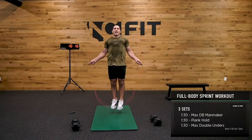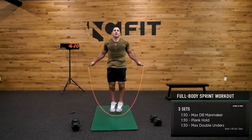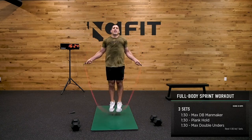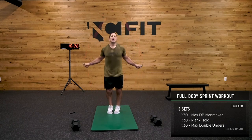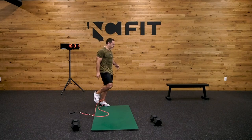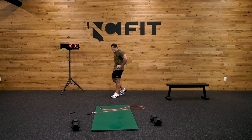If you're feeling good at the end, try that triple under. 10 seconds, guys, come on. 5 seconds. Let's go, almost done. Oh my goodness gracious. Whew.